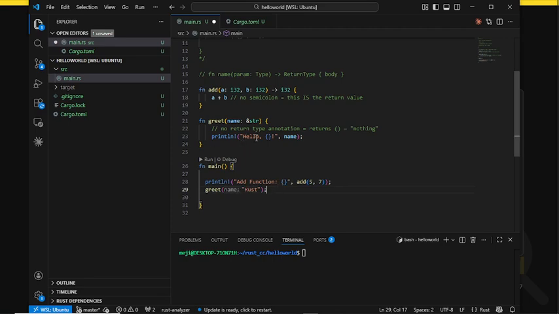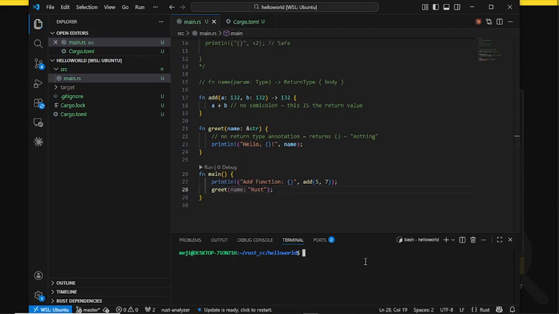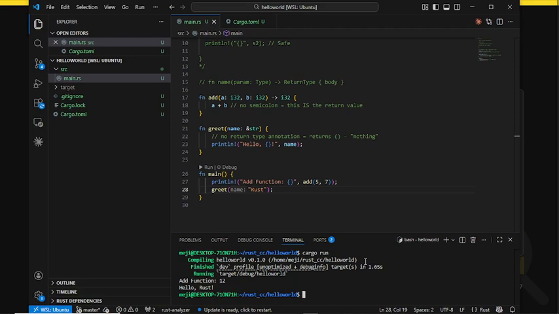So what will be printed out will be hello Rust. So let's save and let's run. As expected, here we're simply returning a + b, and here we're just taking whatever name we put in our parameter and we print it. So this is not returning, this is just printing.